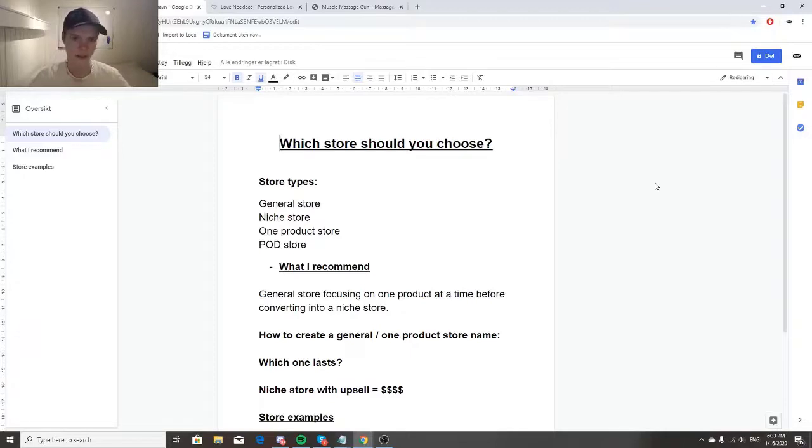Now I want to show you guys a couple of examples here. I was not able to find a general store. No, I was actually able to find sort of a general store, but it's like a niche general store. You guys will understand really quick. So first, by the way, guys, I don't know if these stores are perfect, good, or whatever, but I think they are decent. The general store is a little bad, but I think they're decent.